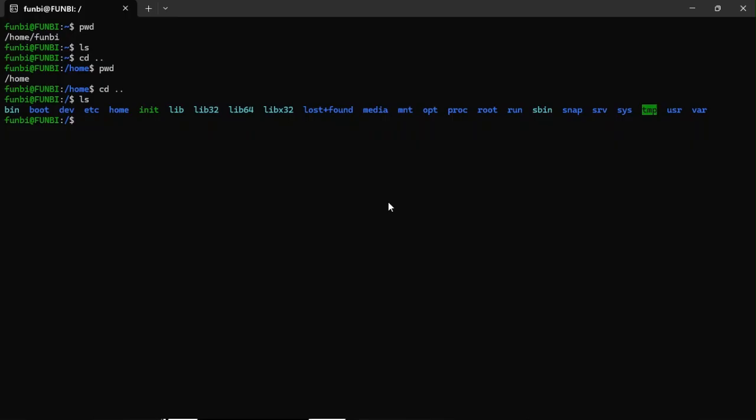To go back to my home directory, I will say cd, and guess what? Will I use this again? No. Rather, I would now specify the directory I would like to go to. So I could say cd home. I want to go to the home directory. So cd home takes me to the home directory. You click on enter and it takes you to the home directory. If you click on pwd, you see that you are back in the home directory.